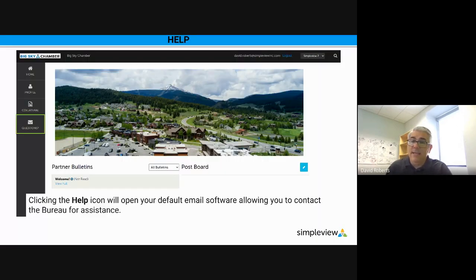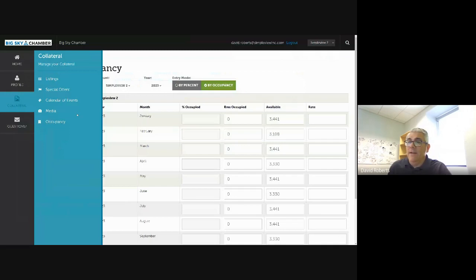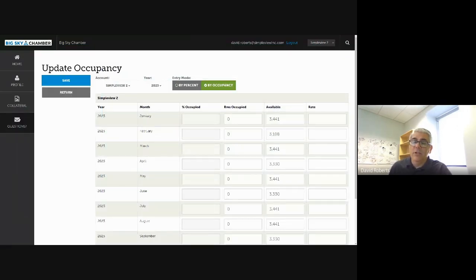Now, the last thing is the help section. So if you have questions or if you need help, what'll happen when you click on the icon there in the left navigation is it's going to open up your default email software and allow you to send an email to the Big Sky team. So again, if I click on that questions section, it opens up my default email provider or software, and then I can type an email and request that Anna or Fallon help me out and say hey guys, I have a question about this. What should I do? So that's going to be your questions.